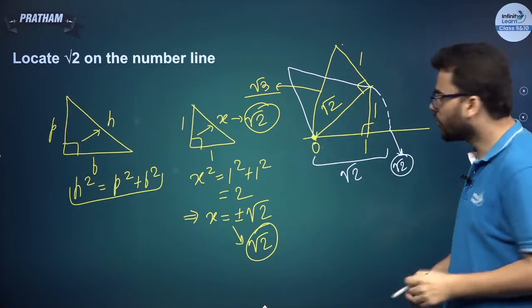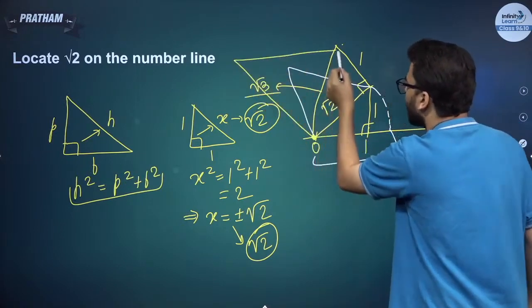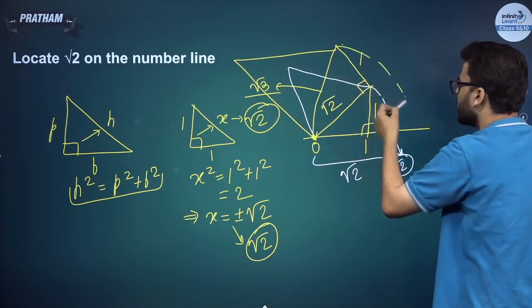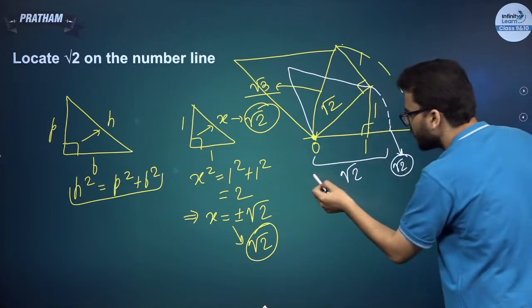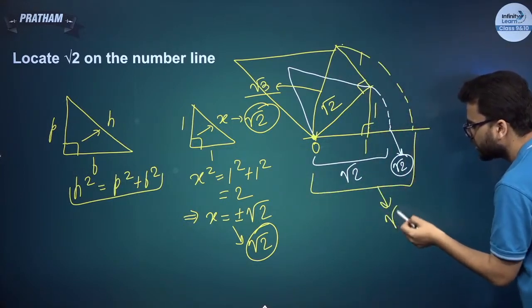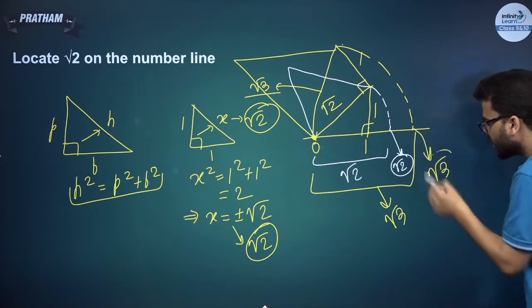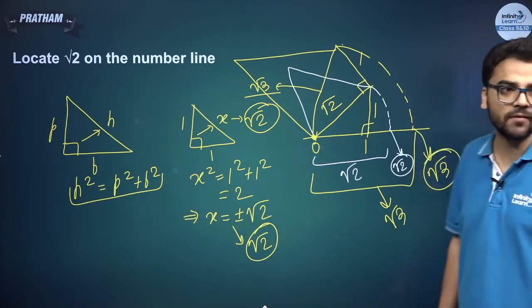Tell me. So what will you do? You will put the needle of the compass at this point and the pencil at this point, and you will transfer it onto the number line, or not? Tell me. So basically this distance will come out to be equal to root 3 units, and this point on the number line will show root 3 on the number line. Is it clear to everybody over here?